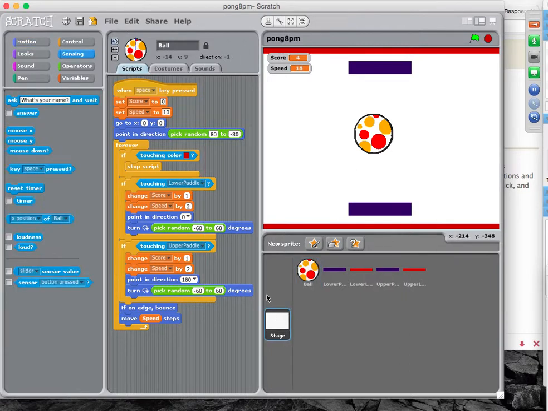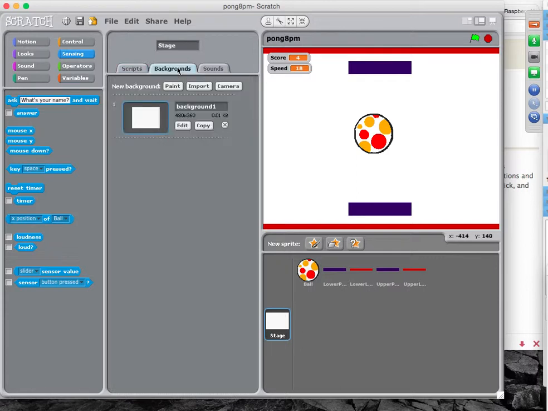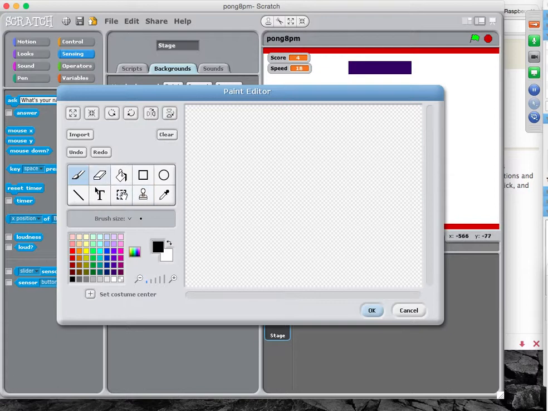Maybe change the stage. Right now our stage is pretty boring. I bet you could make that background a lot cooler. That's what I'm going to do with my time, just so you don't think that the screen is frozen.